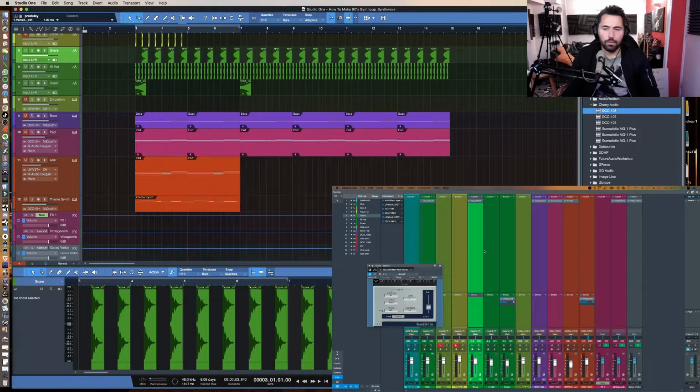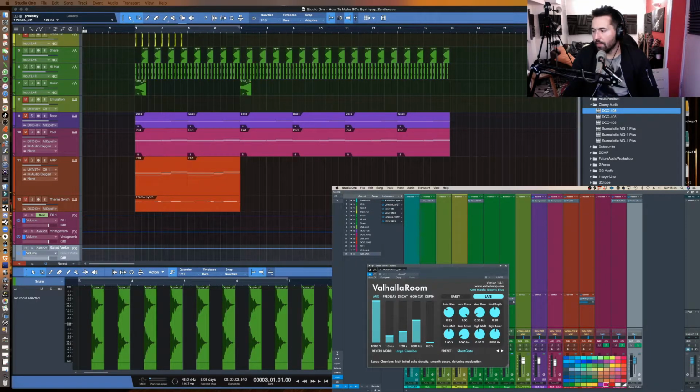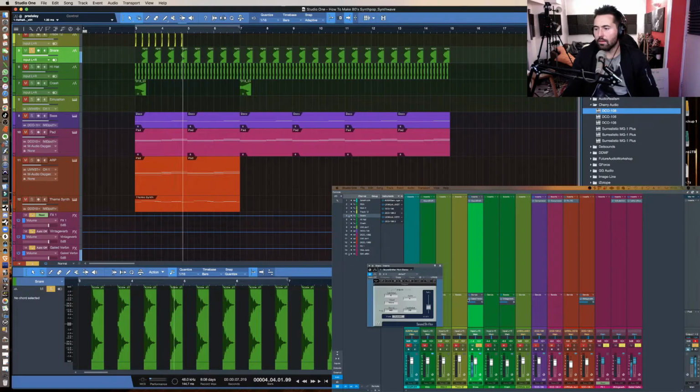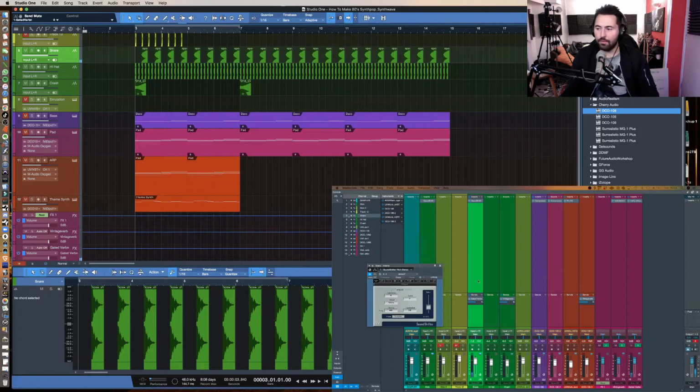Okay, so we're going to attach the gated reverb to the snare drum. Let's have a look at that. Make it the right color, because apparently that's the most important thing, the way it looks. Okay, so the snare here with the gated reverb, that's without. You can hear the sample's already got some gated reverb, so I'm adding on top to widen that out. And that little short gated reverb really adds to the vibe.